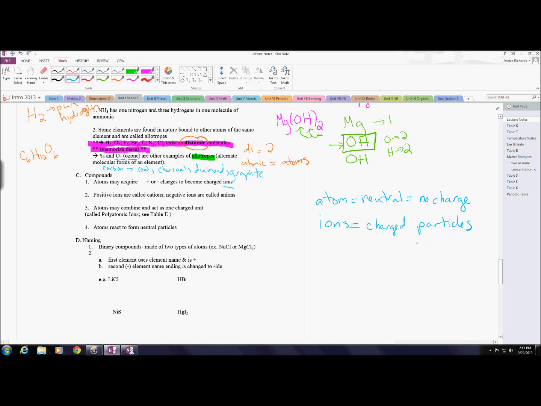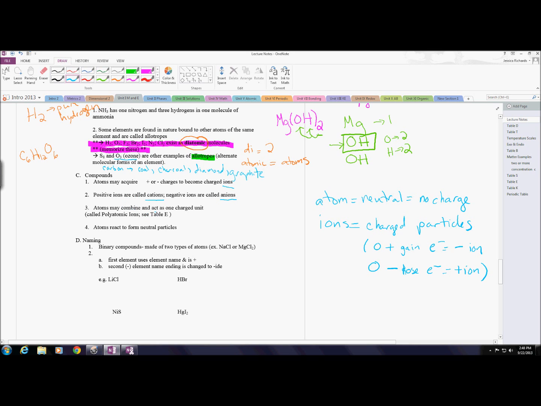Electrons are negative, so if you gain electrons, you become a negative ion. So 0 plus gaining negatively charged electrons makes you a negative ion. And then if you lose electrons, so we subtract negative electrons, if you're 0 and you lose negative electrons, you're going to become a positive ion. So the negative ions are called anions, and the positive ions are called cations. I've also heard them referred to as cations. So if you're watching other videos and somebody says the word cations, that's just a different way of pronouncing it. I was taught it as cations, and so that's kind of the way that it stuck in my head. And I like cats, and cats are positive, so it makes sense.